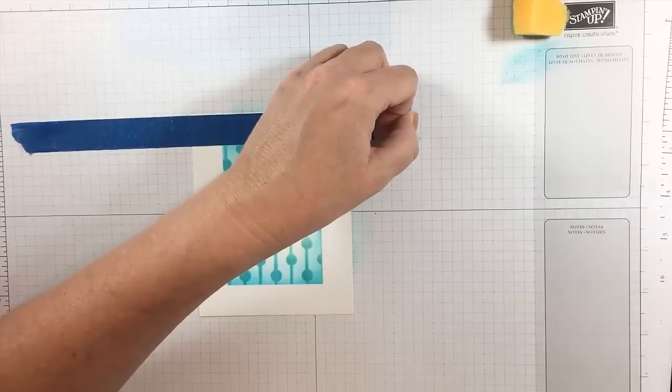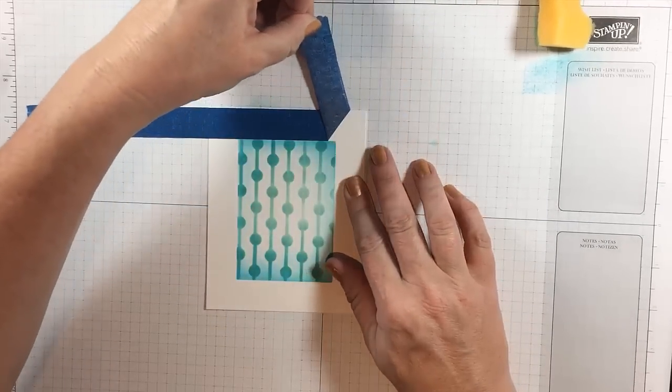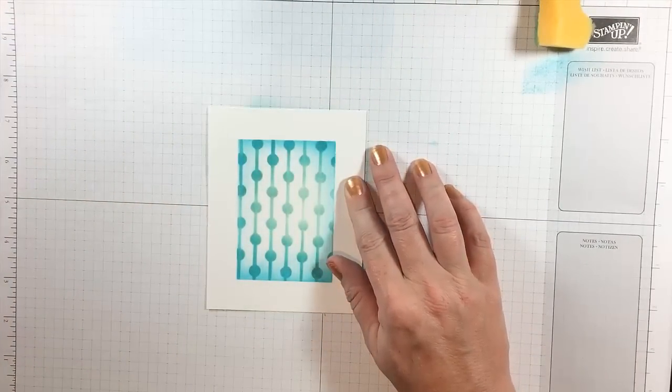So I used to be more OCD about my supplies, but I've relaxed as I've gotten older and just enjoyed what I have.